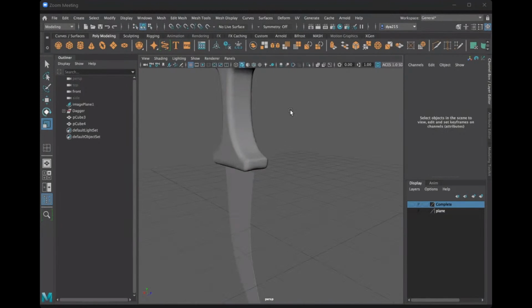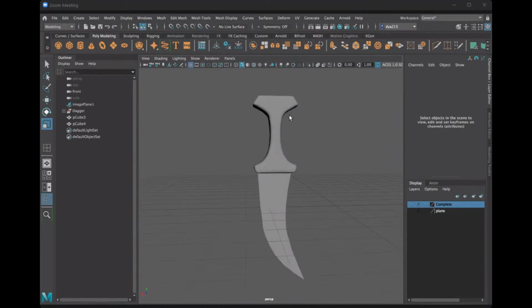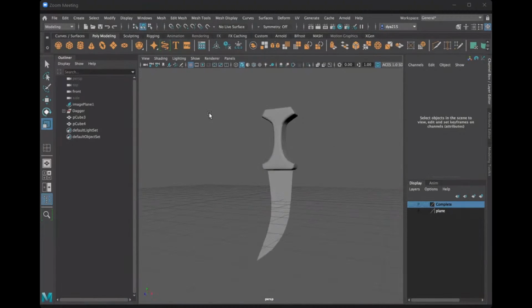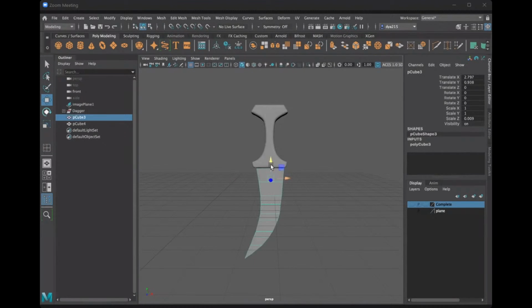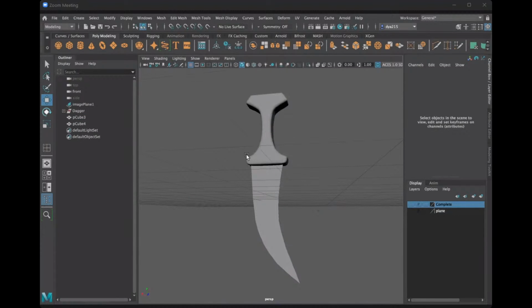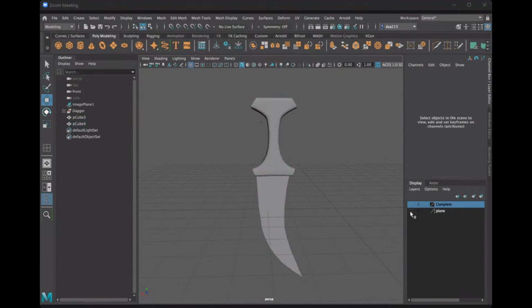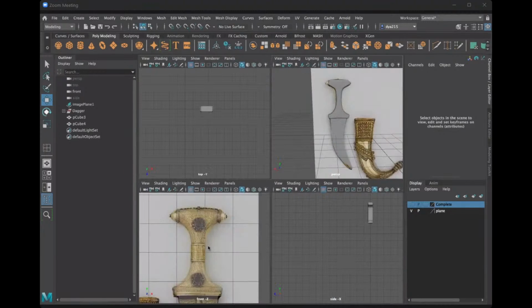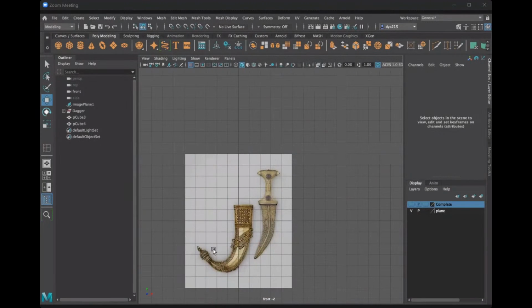Okay, so this is our very simple dagger. Let me join it here. Details. Let me come here to see what the details are.